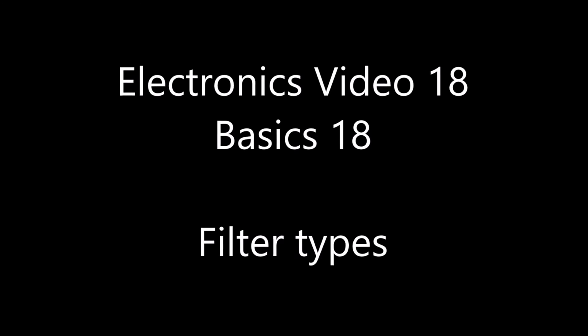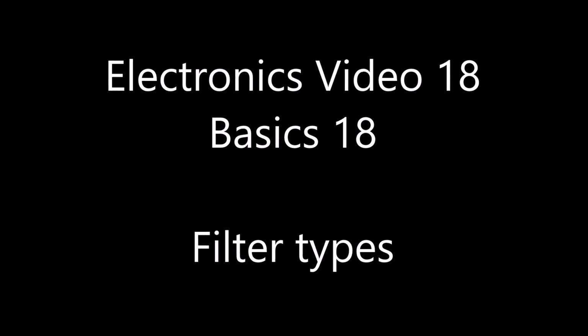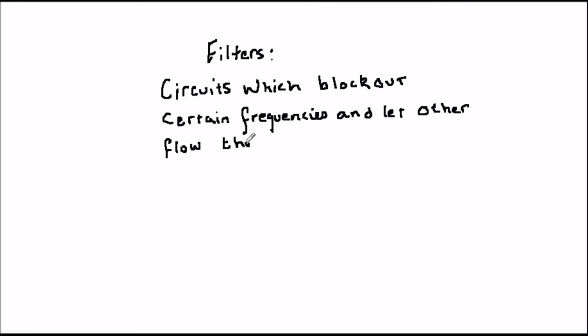In this video, I'm going to discuss the topic of filters. These are circuits which allow certain frequencies to pass through but block out other ones. You might wonder why we want to do this, but the reasons will become more obvious in later videos. However, two simple examples will illustrate some of the reasons for doing it for now.